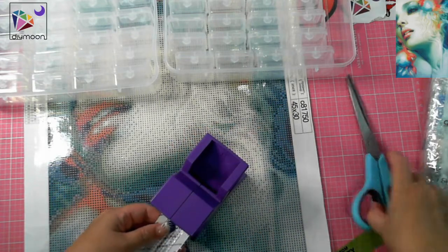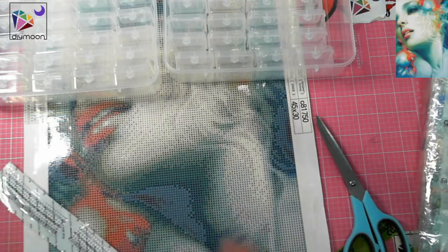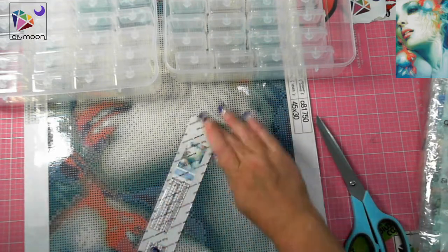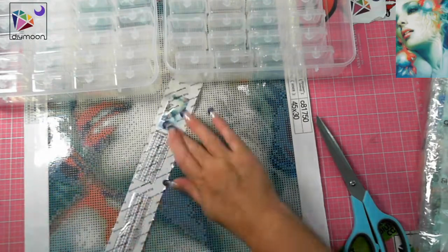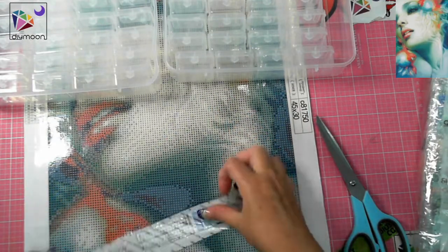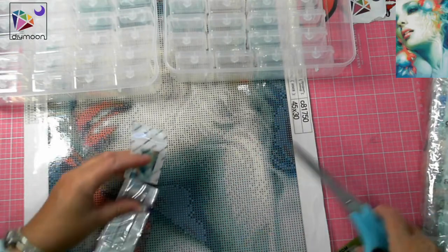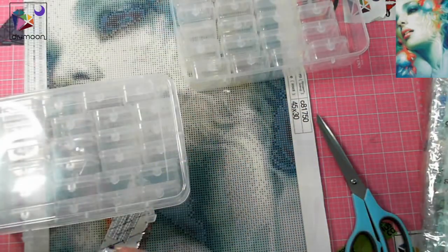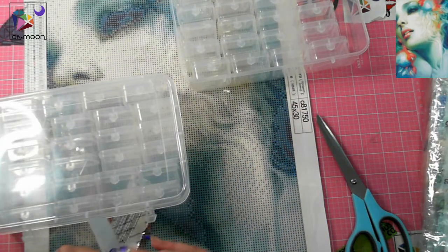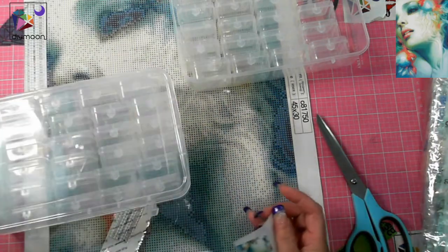Whoops, that's not tearing off. Okay, it should have torn off, but doesn't matter. So let's just get this all pressed down. I am actually going to cut that. Put that one on there. Probably would be good to do. Whoops. Good to do too.